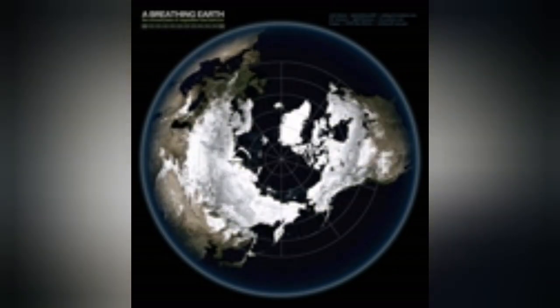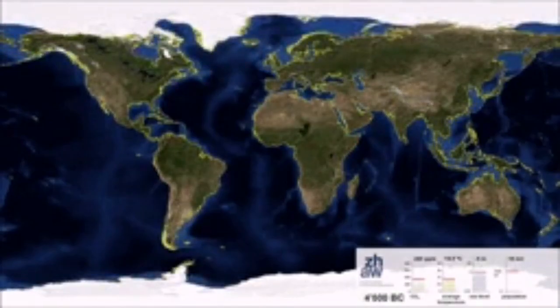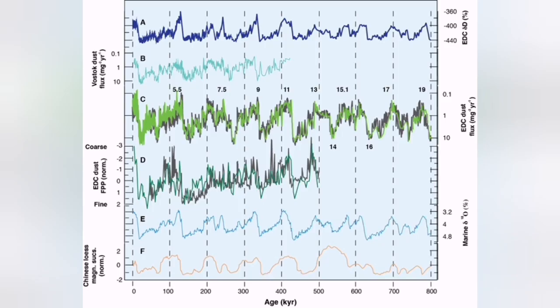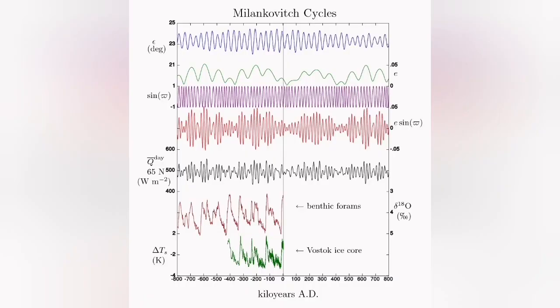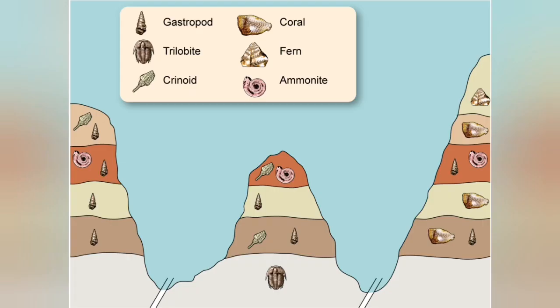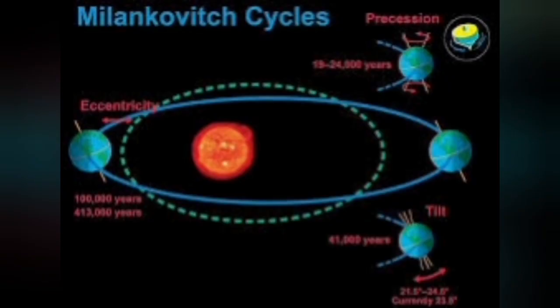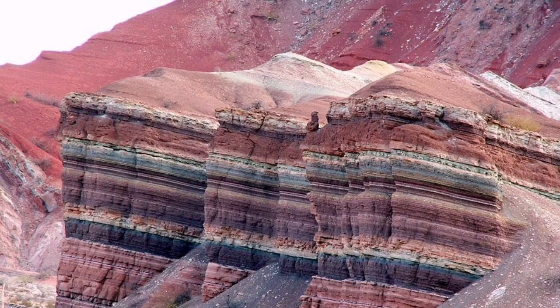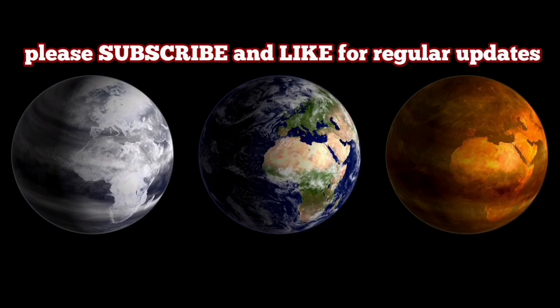Milutin Milankovitch discovered these cycles by studying the pattern of ice ages on planet Earth. He identified several cycles of change in sedimentation due to ice ages, changes in weathering, and changes in the amount of Saharan dust. These cycles are visible through observation and explain why rock layers look the way they do — otherwise all rocks should look the same. The Milankovitch cycles change the rate of erosion, and Saharan dust and other material mixed in create the distinct rock layering we observe.